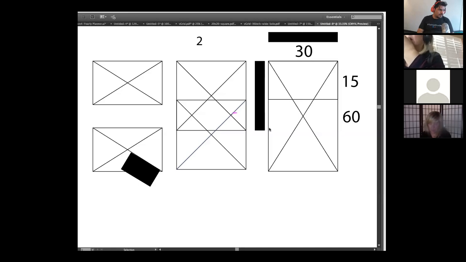Okay. I'm still trying to figure out some simpler way of transposing that to a canvas, but I don't really know how to do that. You could maybe... you'd have to do the math. You'd have to break out the calculator.